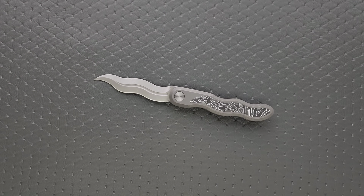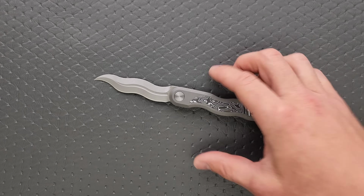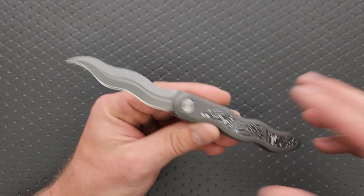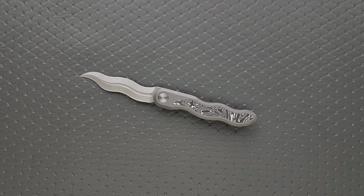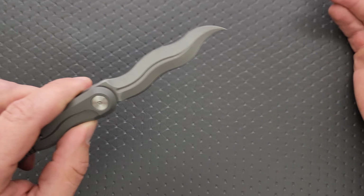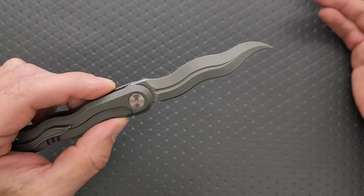Number 3, I cannot pronounce this. This is the CMP made knives Kawanagare. I think, did I get it right? I have no idea. Kawanonagare is what I have written down. That could actually be incorrect. I bet you can probably guess the weird element here. It's the fact that we've got a little Cree blade. Cold Steel did that on it. I know, but it's still not something that we see super often. I mean, it's something that we don't see hardly at all.